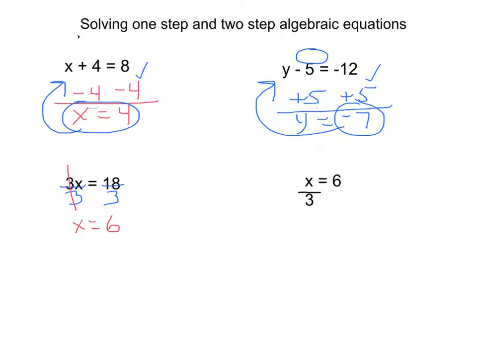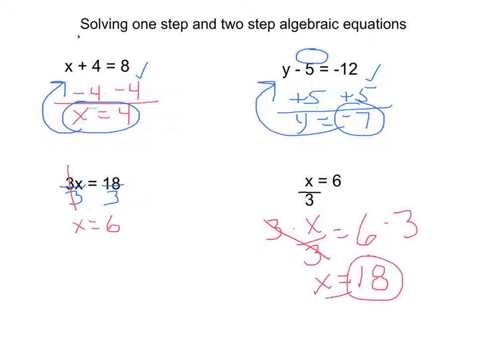In the last example that I have here, x divided by 3 is equal to 6. Since I'm dividing by 3, now what I need to do is multiply both sides by 3. So I'm going to show that in that particular process. Once I do that, this is x divided by 3, but I'm multiplying it by 3. So the 3 divided by 3 just gives me 1. So I'm just left with x, and on the right-hand side I have 18. So once again, I can check and make sure that that does work, and certainly 18 divided by 3 does equal 6.